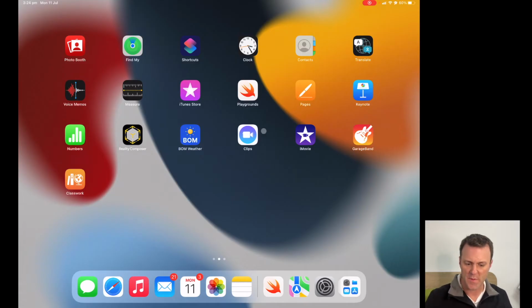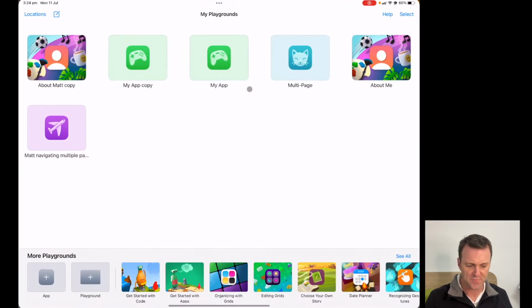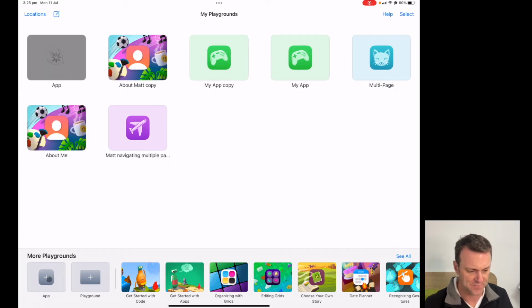Okay, so on my iPad, I'm going to open up the Swift Playgrounds app, the white one with the orange bird. And here we are again in Swift Playgrounds. Familiar, if you've used it before, as you might have done in my previous workshop, this top section are all tiles of pages that I've been working on. And down below is access to all of the playgrounds that exist. Now, because we're going to be making an app from scratch, we're going to need to use this blank playground here, this blank app, which we'll click on and open it up.